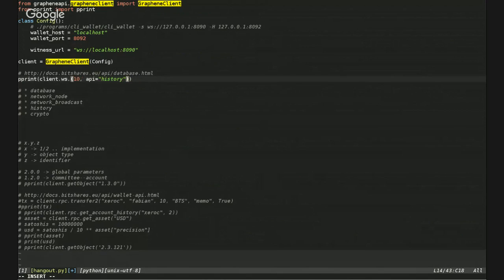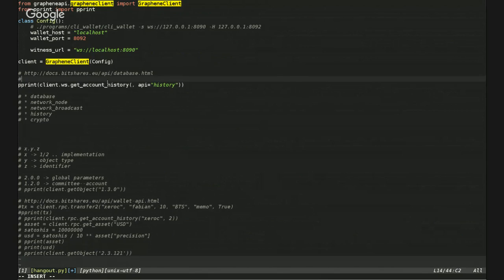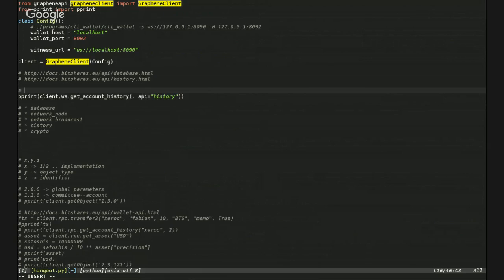Or was it a get accounts history? Account history. All we now need to know is how the code is, how the parameters are, because that is something the API won't tell you if you do it wrong. Let me give you the link. This is data about this, and get account history looks like that.